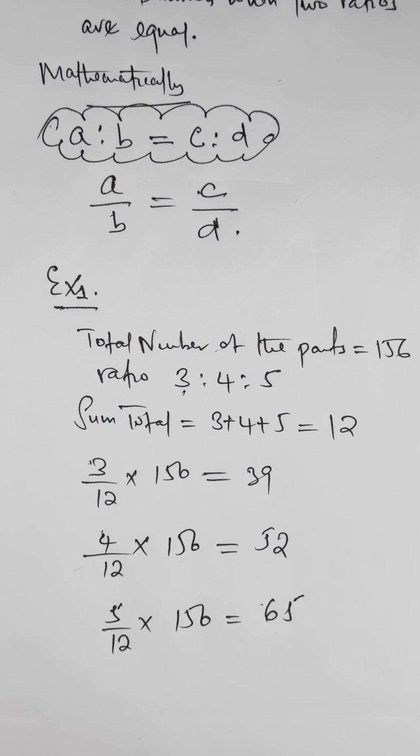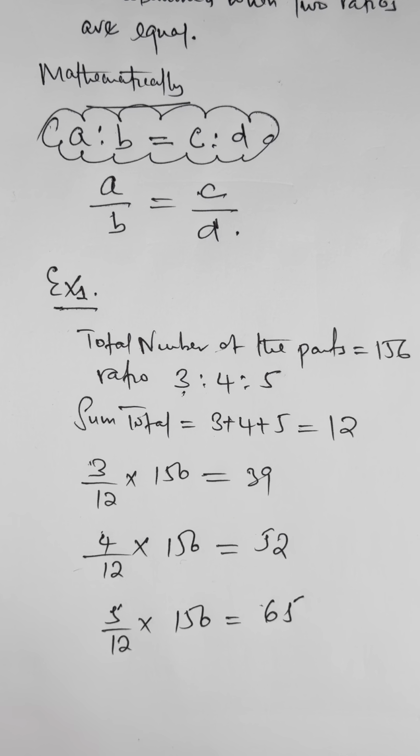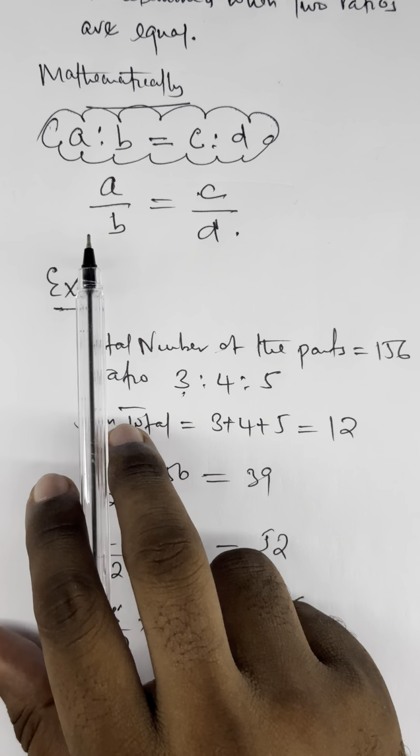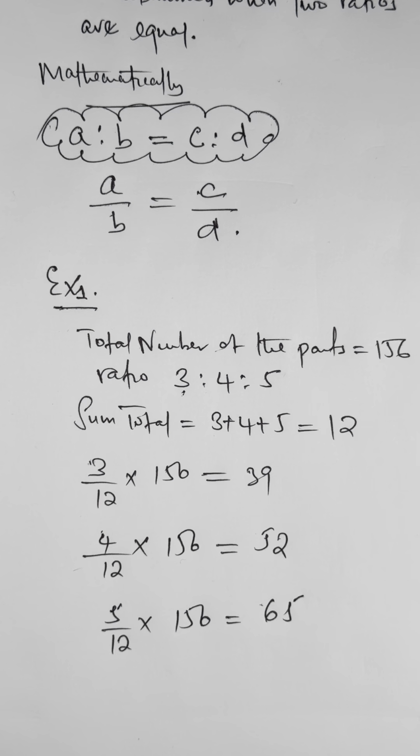So proportion is determined when two ratios are equal, and proportion is all about shared parts of the whole sum. Let's look at one more example, and then you will be able to do different questions. Different questions will come in different styles, but you need to know the full concept. This is one of the good concepts in mathematics which can help you in different topics as you go on. Then we call it the end of this topic of ratios and proportions.